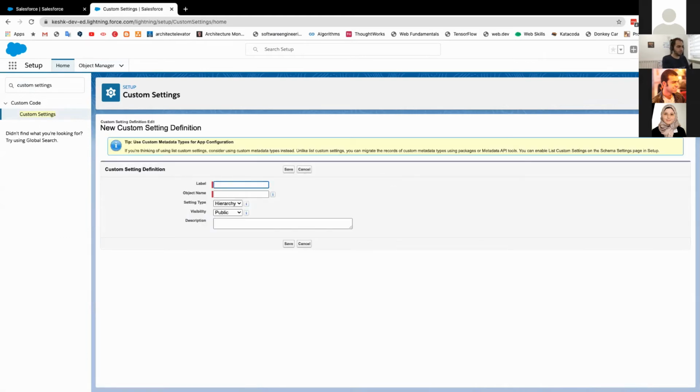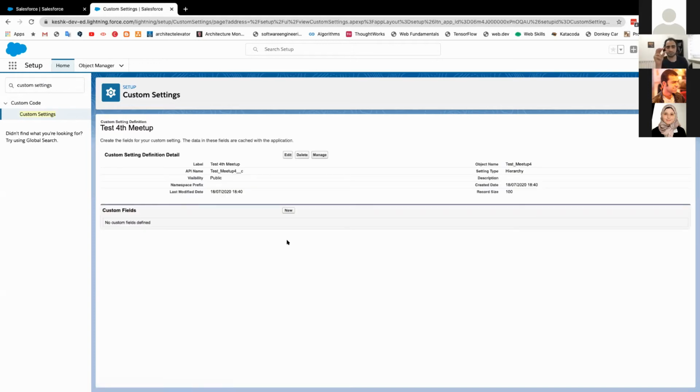And this is, as well, test fourth meetup. And this should be the object name as well. As I said, it is more or less similar to the custom object, but it has a unique feature, which is you can configure it either as list type or hierarchy type. Ignore the list for now, and let's focus on the hierarchy type because this is the unique feature in this configuration. Let's leave the visibility as public and let's save.